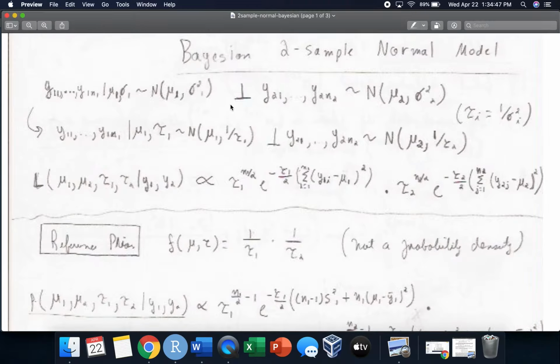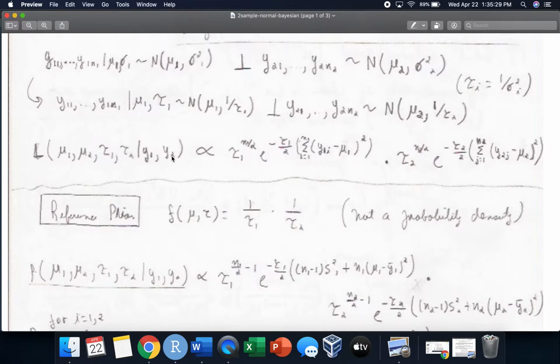So we'll have two independent normal samples, the first one with n1 observations, the second with n2. Each one will have their own respective numbered parameters, mu1 and variance 1, and the same for number 2. For the Bayesian derivations, the best way to do this is by altering the variance into the precision. So we say the precision is 1 over the variance. So the model actually looks like this for unknown parameters mu and tau. We'll have mu as the mean and 1 over tau as the variance for both samples.